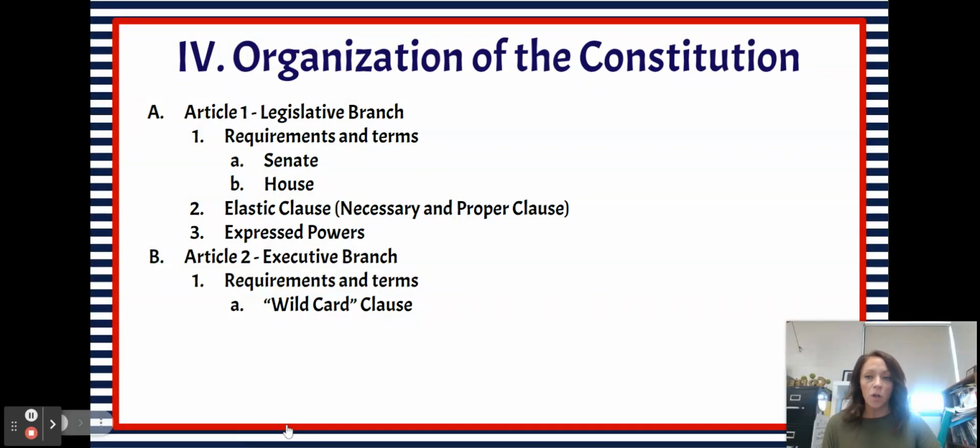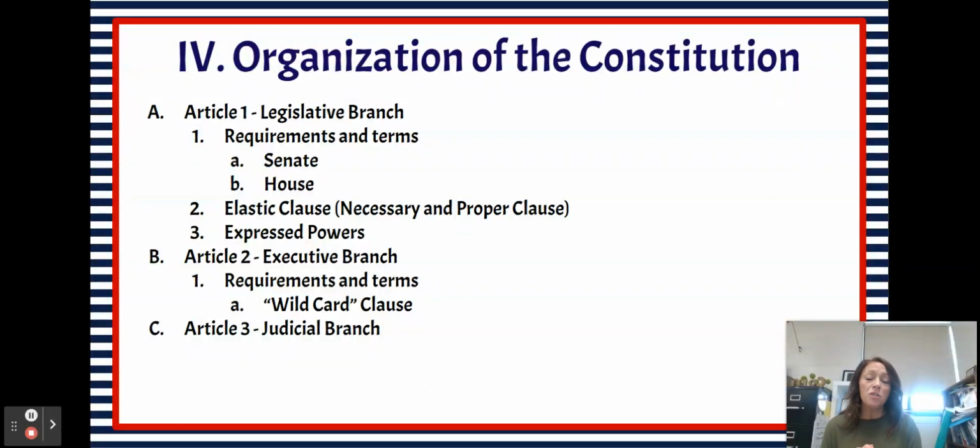So the wild card clause is a really important section of the Constitution dealing with the president. And the wild card clause says the executive power of the United States shall be vested in a president. So vested means like it's put into the president, okay? But it doesn't tell us anywhere what executive power is and what executive power isn't. So for that reason, it's called the wild card clause, because presidents throughout history have used this clause as a source of power pretty much like whatever they want, okay? We'll talk more about that in class.